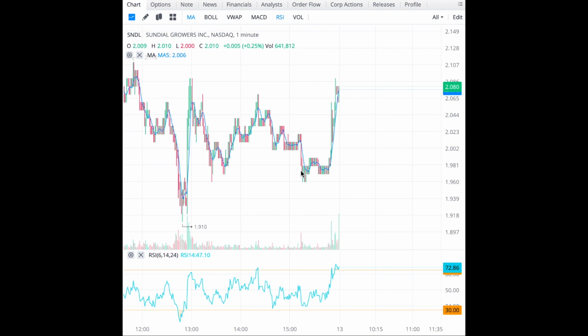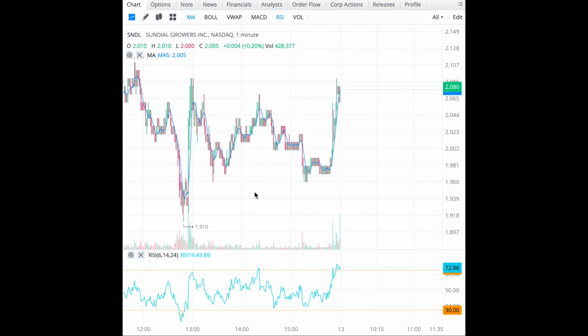All right, let's get into what you guys came here for. So today we're going to learn about the RSI portion of the stock chart. And I'm actually using the Webull app for the desktop for a computer. But as you can see, I've picked Sundial Growers because it's pretty popular around these parts. And I'm choosing RSI. Now, the RSI is a trend chart. Basically, it's going to help you understand when a stock is overbought or oversold.